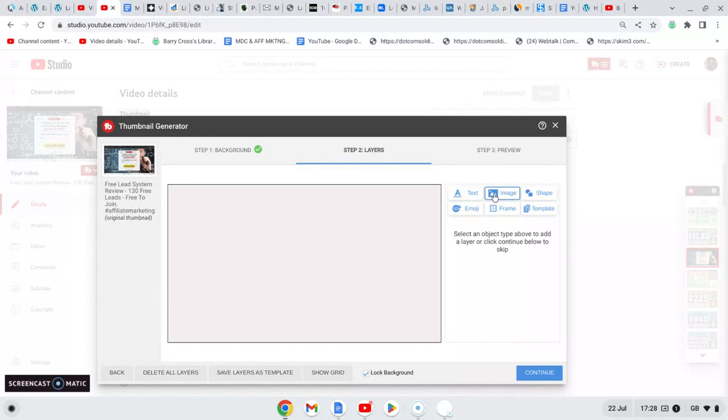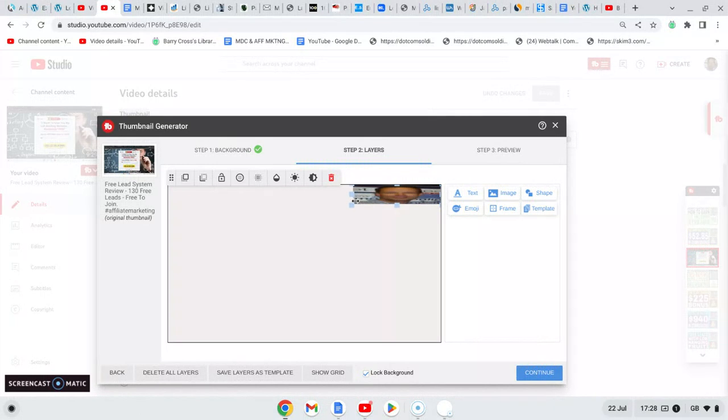So let's have a look at image. I've got my image saved. So this is me, and it's drag and drop. All you do is put your cursor over there and drag it to wherever you want your image. It could be down here, it could be over here. I'm going to drag it to the top right, because this is the format that I follow to keep my videos uniform. Then you can drag it to whatever size you want. I generally drag it to about here. I'm going to drag this to halfway. Really beginner friendly. That's going to go there.